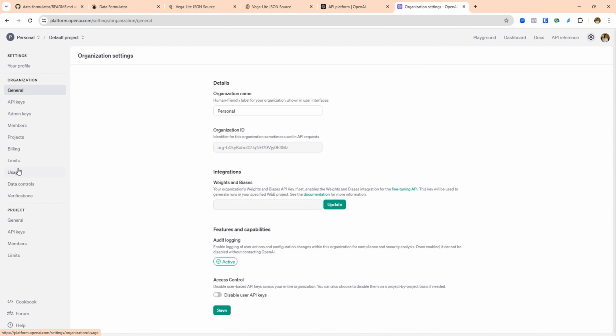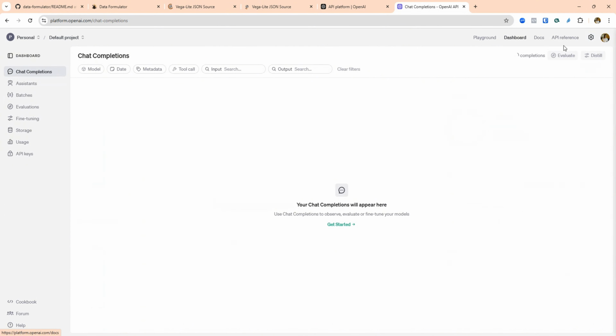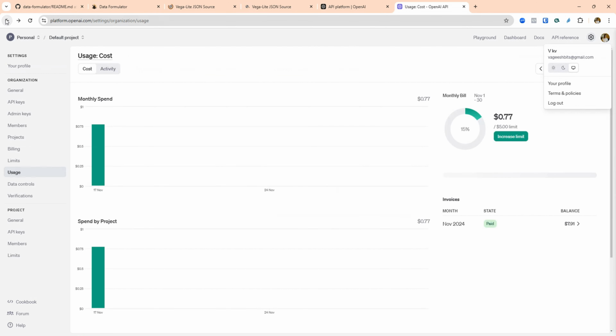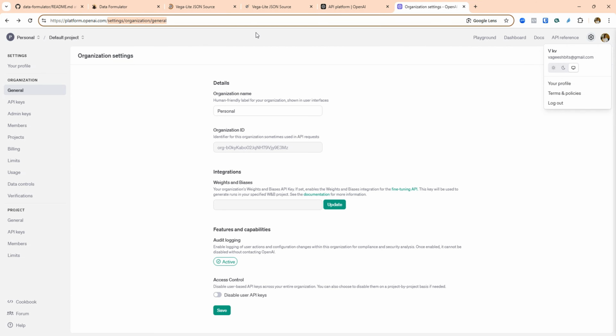That's primarily how I used this data. I tried finding information on how it actually charged, and there was a billing section, but I couldn't quite get around to it.